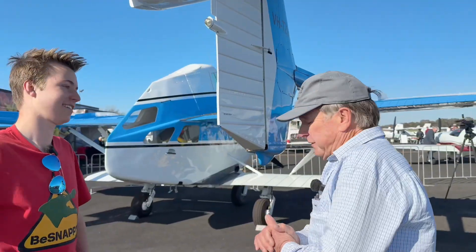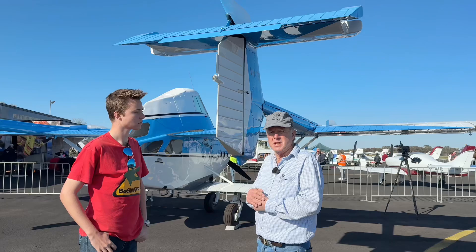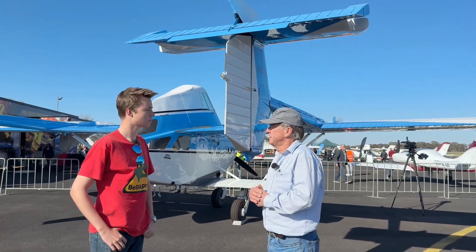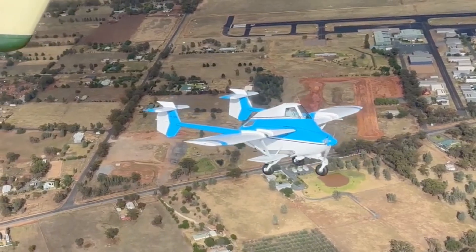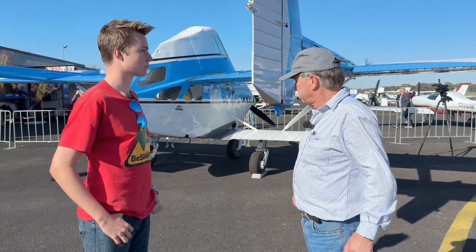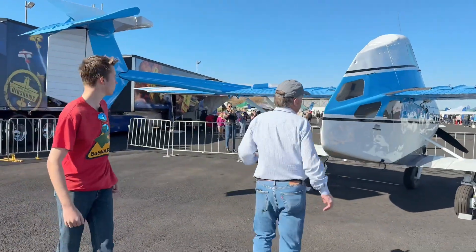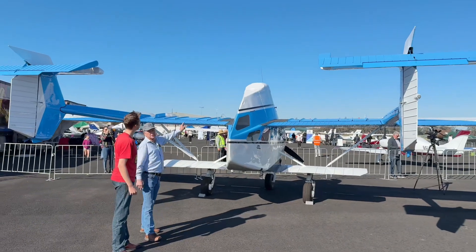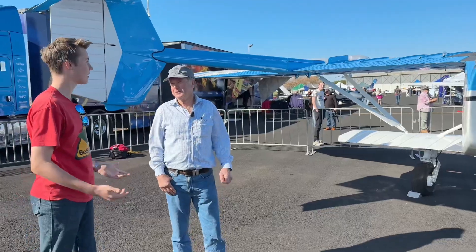There's a very unique tail design here — tell us about it. With fertilizers and chemicals, corrosion is historically a big issue with agricultural airplanes, so this was designed to keep the tail feathers out of the corrosive material. It also gave good access for the loading truck to come in between the booms and drop the fertilizer into the top.